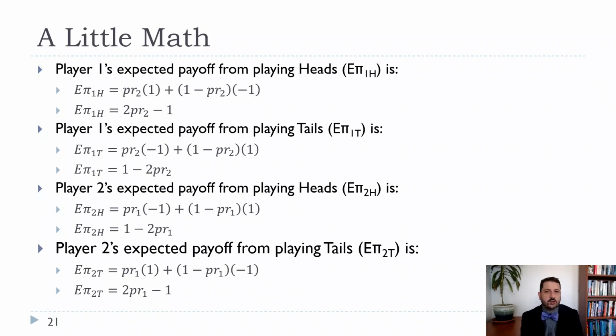But we're basically looking for the expected payoff from playing heads, right? And remember, player one gets a penny if player two plays the same thing. So what all this means here is the expected profit, right? We usually use pi for profit in economics, at least in microeconomics. It might be inflation if we're in macroeconomics.